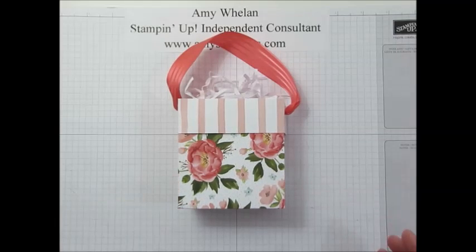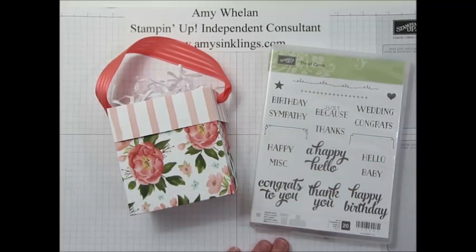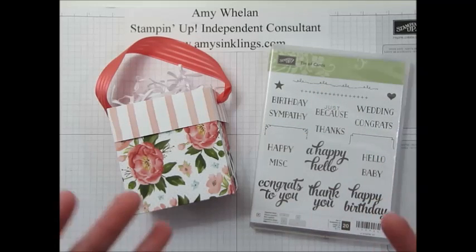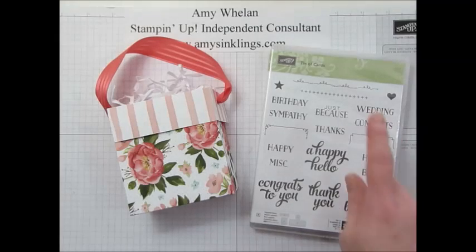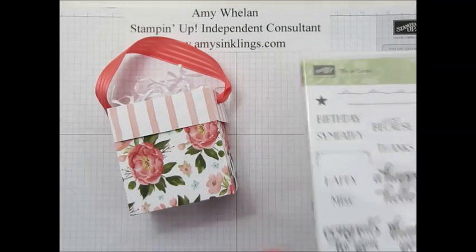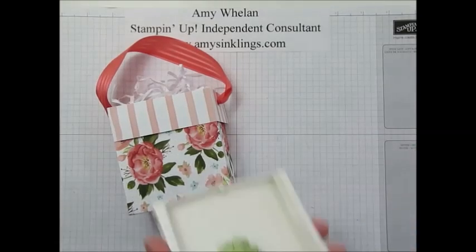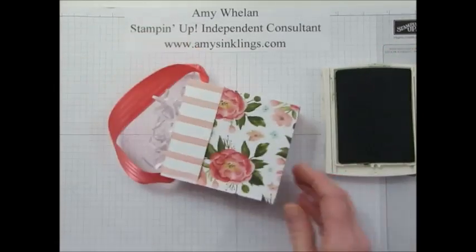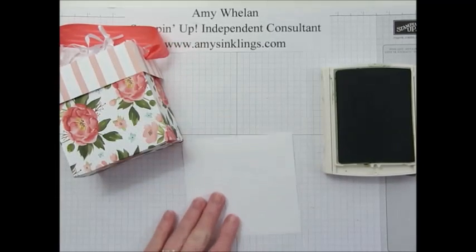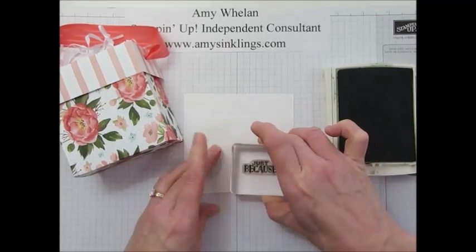So I'm going to grab, this is 10 of Cards stamp sets. Even if you don't have the 10, this is an incredible stamp set. I use it quite often. I'm going to use Just Because and Mossy Meadow, since that's the green there. Let's go ahead and stamp a greeting on there. So here's some Whisper White. I'm going to stamp Just Because.